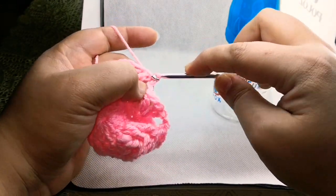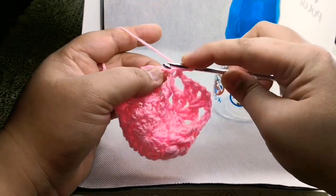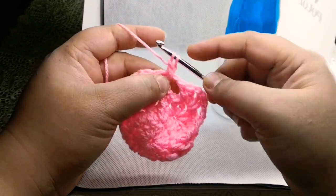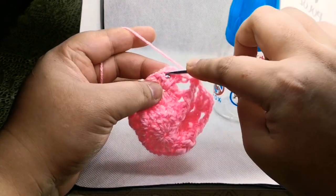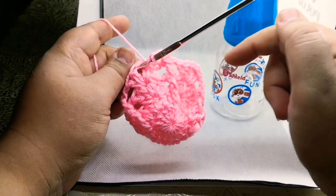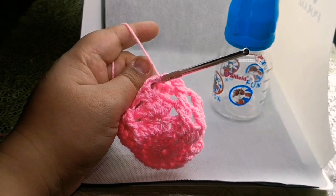front post double crochet. And now you have to do this around again, chain one and front post double crochet into the front post double crochet, chain one and shell in the chain one space of the shell. I'm gonna complete my cover and meet you guys in a moment.